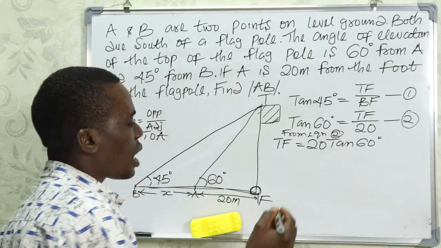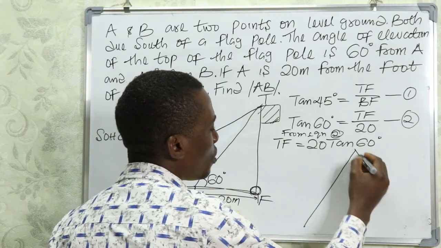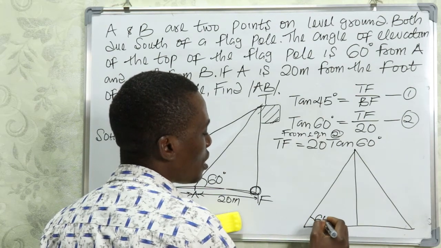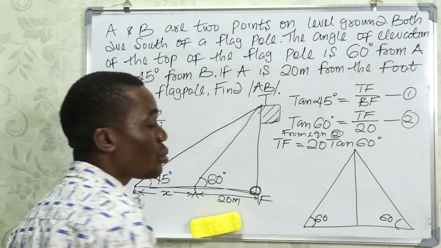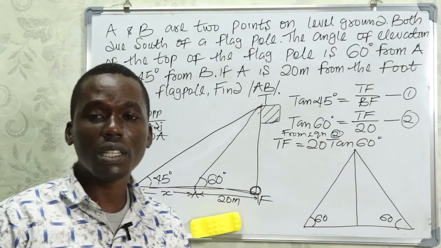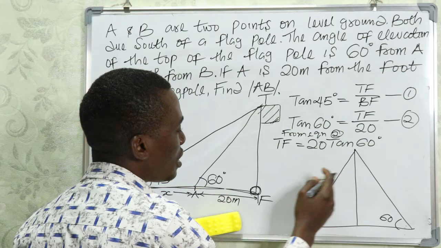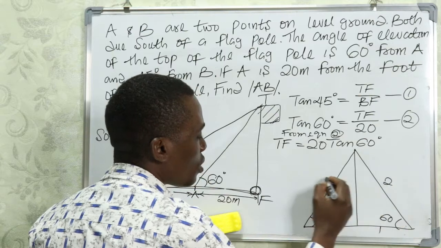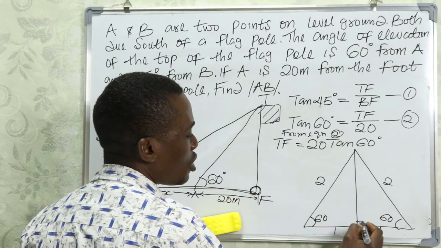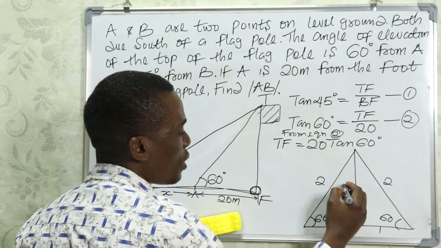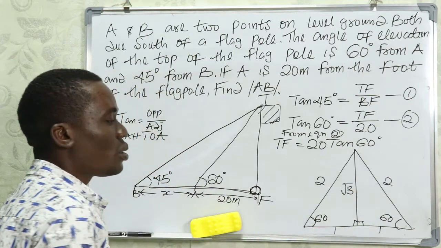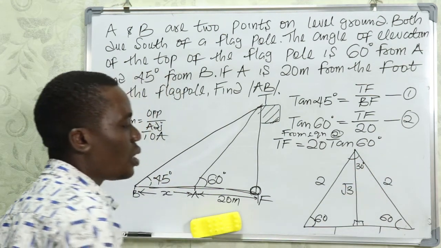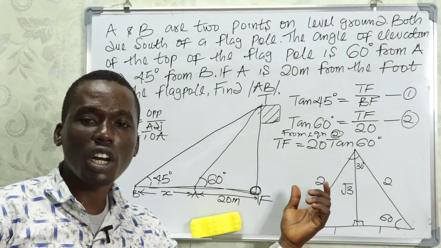The special triangles are derived from an equilateral triangle, that's for 30 and 60. In that equilateral triangle, we have our 60 here and we have 60 here. An equilateral triangle is a triangle that has all its sides equal. This side is 2, this side is 2. Since this line divides this into 2, this will be 1, 1 and this will be 2, 2. If you use Pythagoras theorem to find the height, you find out that this will be root 3. And since this angle is 60 and this cuts it, this will be 30 degree, and that is the special triangle.